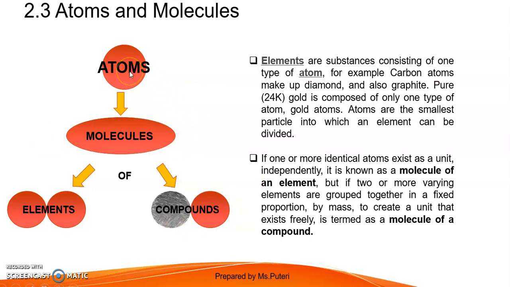An atom is the smallest unit, and it can compose into molecules. Molecules can be divided into either molecules of elements or molecules of compounds. Molecules of elements can be synthesized by chemically bonding two or more atoms of the same type. Meanwhile, molecules of compounds can be synthesized by chemically bonding two or more atoms of different types.